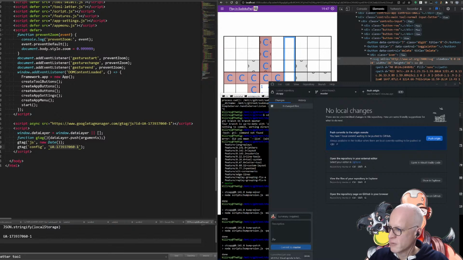Create a data layer variable. Enable custom dimensions, universal analytics tag. So we need to create custom dimensions. Custom alerts, schedule emails, custom channel grouping, custom dimensions. More settings, variable configuration.